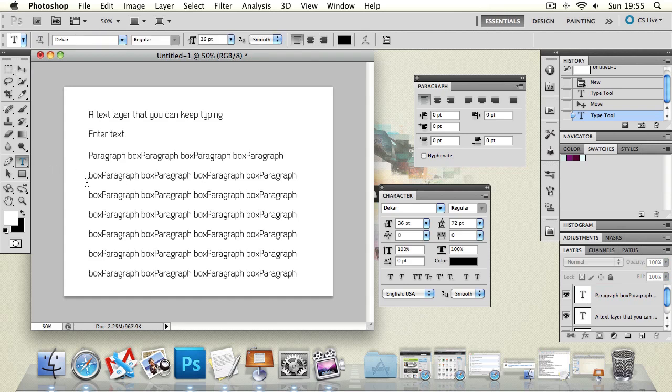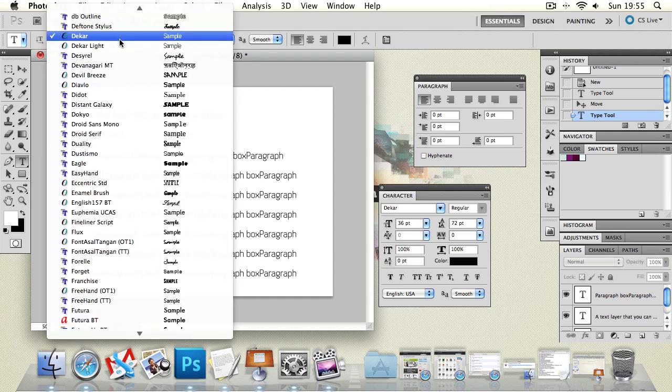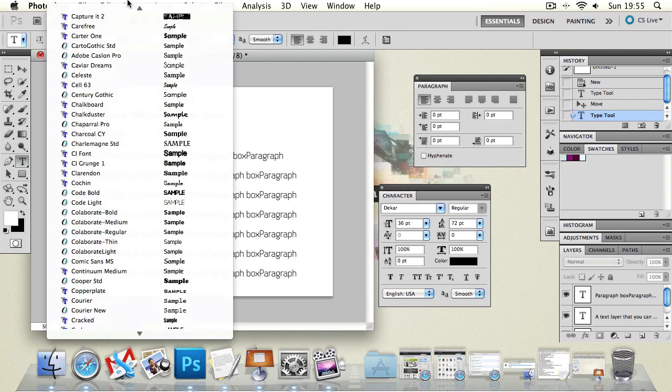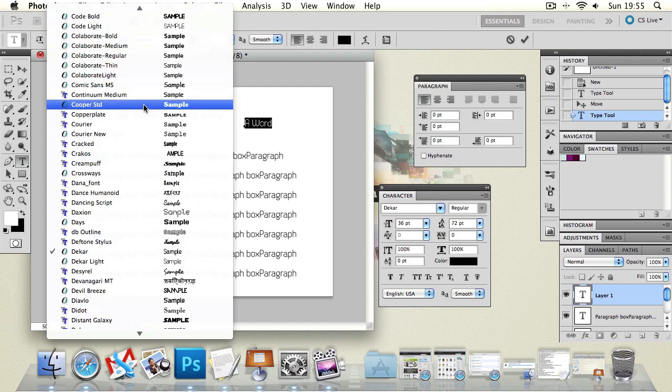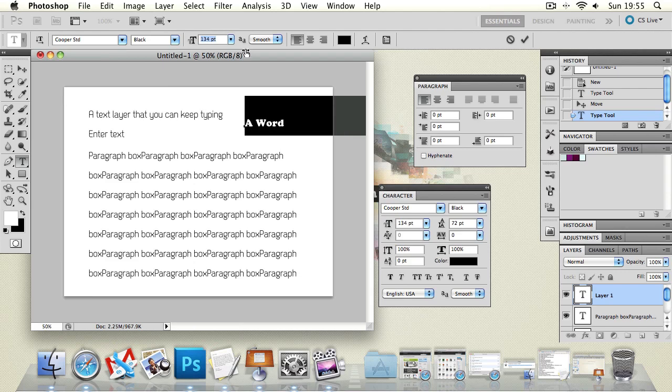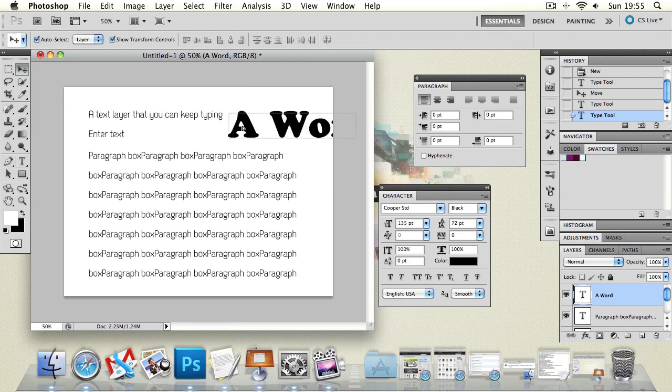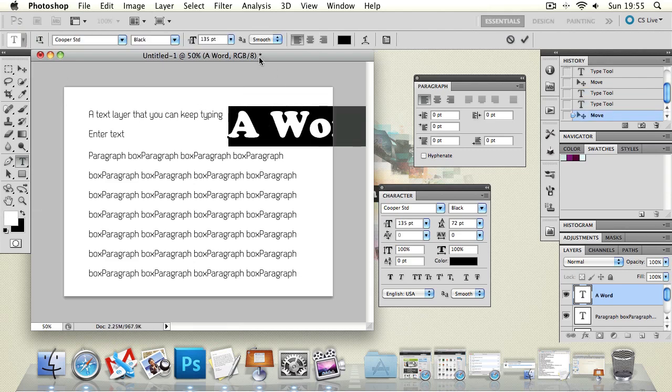Options for the text tool, well, you've got the font face or typeface here, so you select a new typeface. You can set the style, the size, the anti-aliasing. Let's just show you what anti-aliasing is if you don't already know. So if we type in a word, literally, and set this to a font where we can demo this. Let's make it nice and big. This anti-aliasing feature allows us to smoothen out the edges of our type.